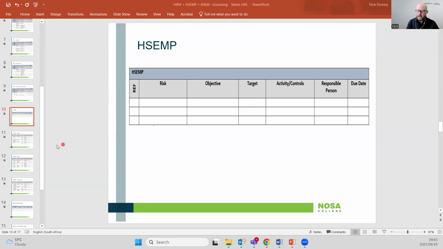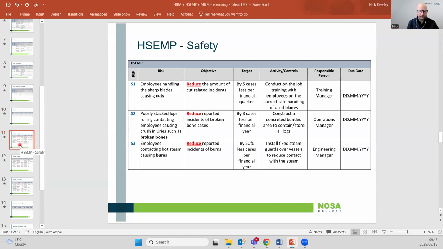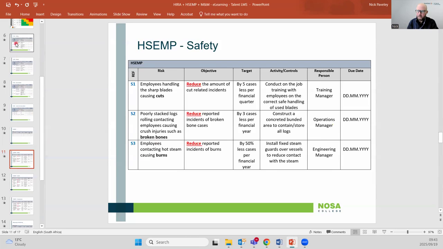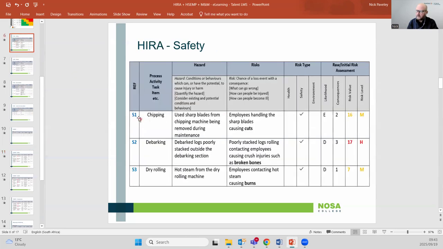Right, so it's going to be this example, based on the same 3 risk assessments we identified in the first video, same 3 health, same 3 environmental. So, ladies and gents, the referencing here that you can see on this example, safety 1, safety 2, and safety 3, including the risks, are exactly the same. If I just jump back to the safety HIRA, they are exactly the same. Safety 1, safety 2, safety 3, and there are my risks.